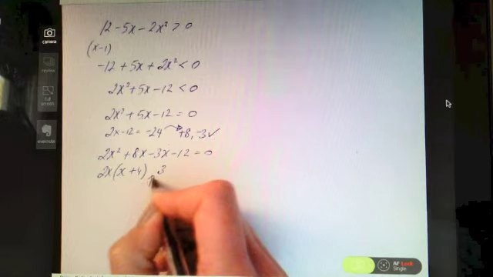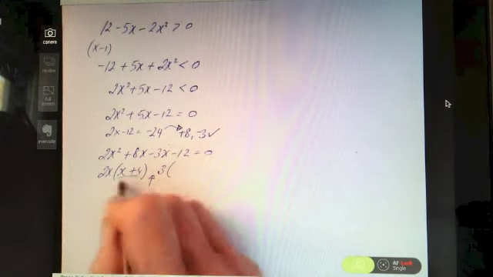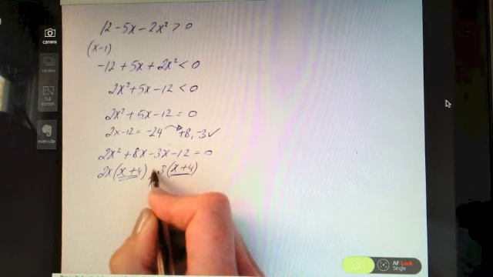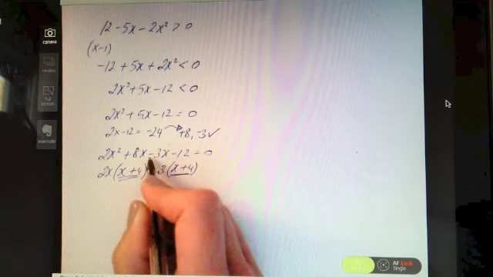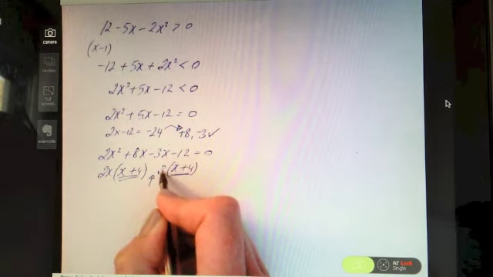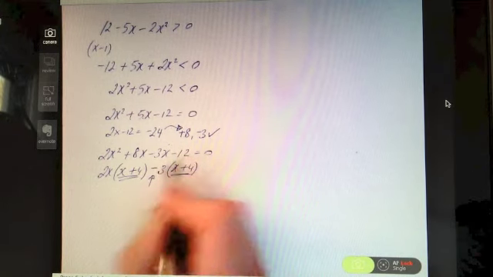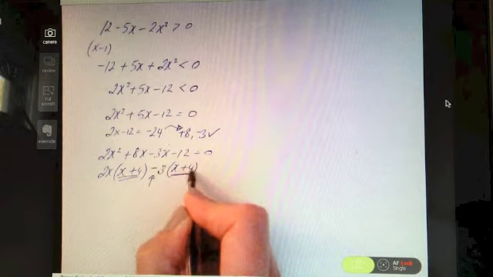I always leave that sign till the end. I know these two brackets have got to be the same, x plus 4. So let's see what sign would make this work. To get a minus 3x back again, by multiplying 3 by x, I would have to get a minus here. And let's check what I get, a minus 12. Minus 3 times plus 4 is minus 12.